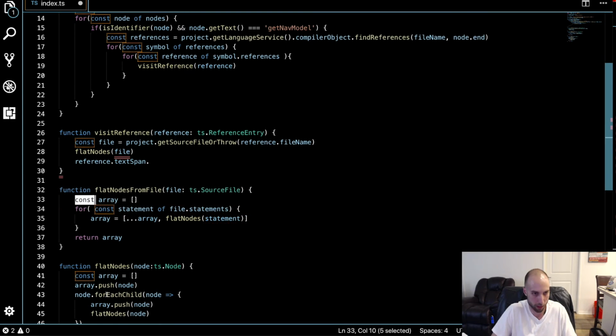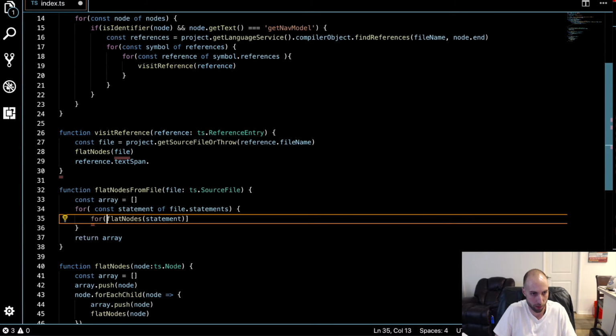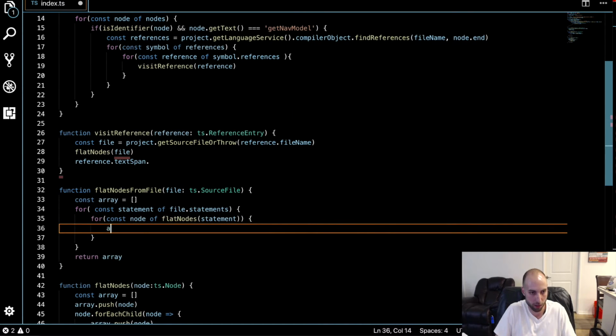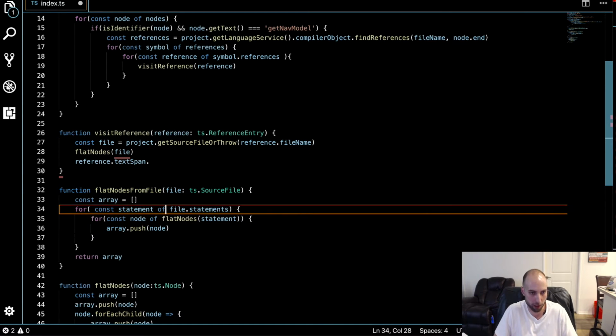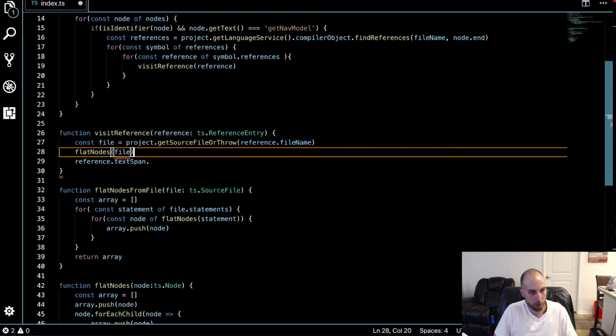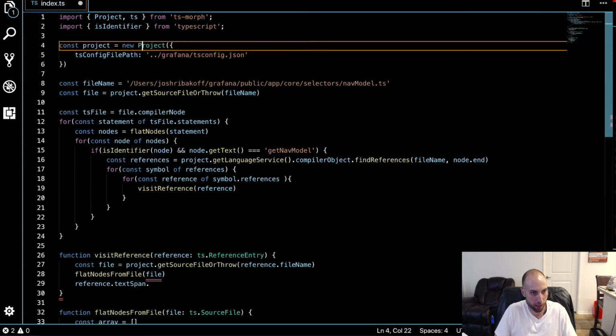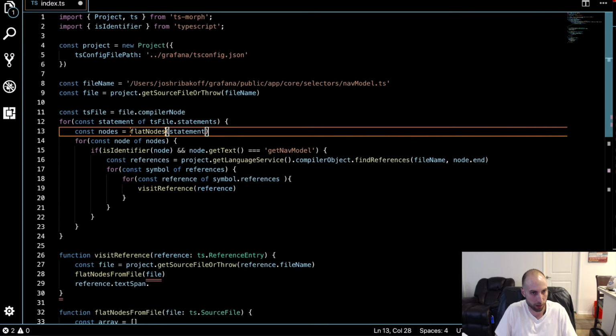And we can actually make this a little bit more efficient. So instead of spreading, which makes a new copy of the array every time, you could do for const node of flatNodes. So we're just pushing into the array. That way we're not making a copy every time. flatNodesFromFile, and let's stop for a second and go back up here and refactor.